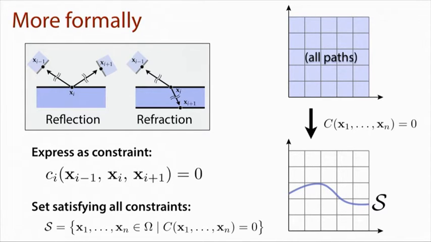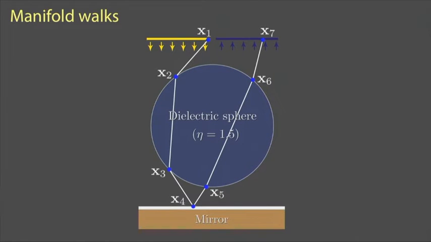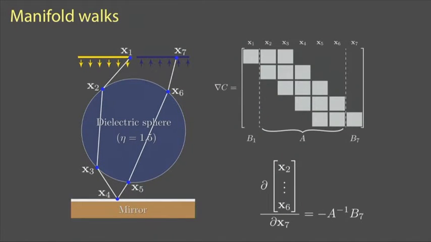Normally, this is what we call the specular manifold. And normally, when you do Monte Carlo rendering, you just throw darts on this manifold, which can be pretty inefficient in some cases. What we want to do is develop a rendering algorithm that can parameterize it and move around. So we really build this geometric knowledge into the rendering algorithm. I'll just show one brief example here for a glass sphere and a mirror reflection at the bottom.